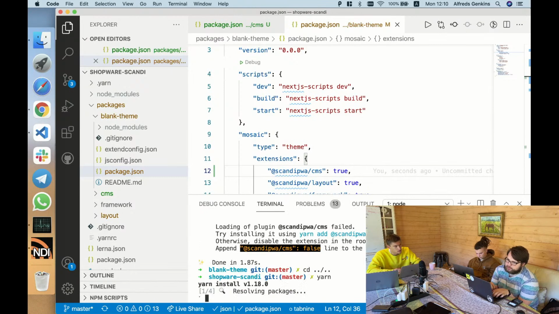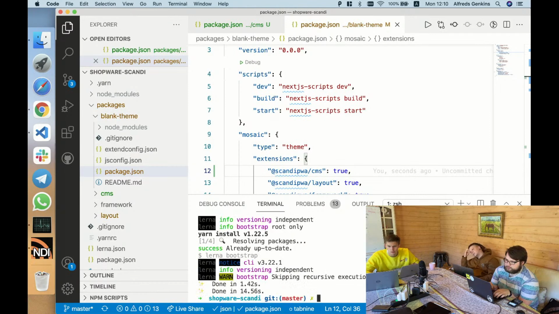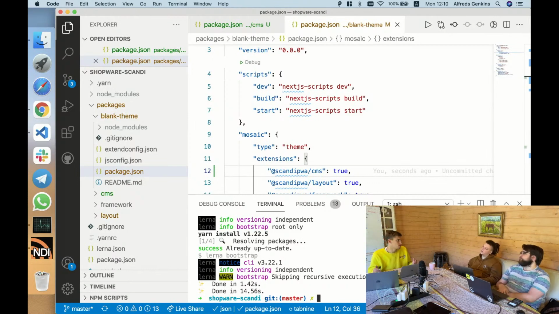The sound is stretching again. I have no other option for now. I don't know why, maybe this computer is bad, maybe something else is bad. It's so bad. Okay, now it's started. Good, so we have installed these dependencies.